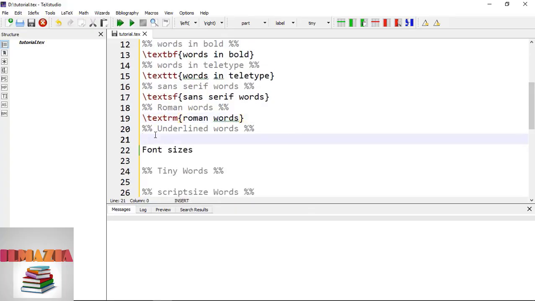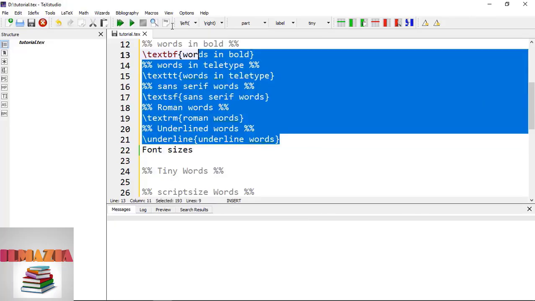And the last one is underline words, \underline, and within curly brackets your text will be underlined words.